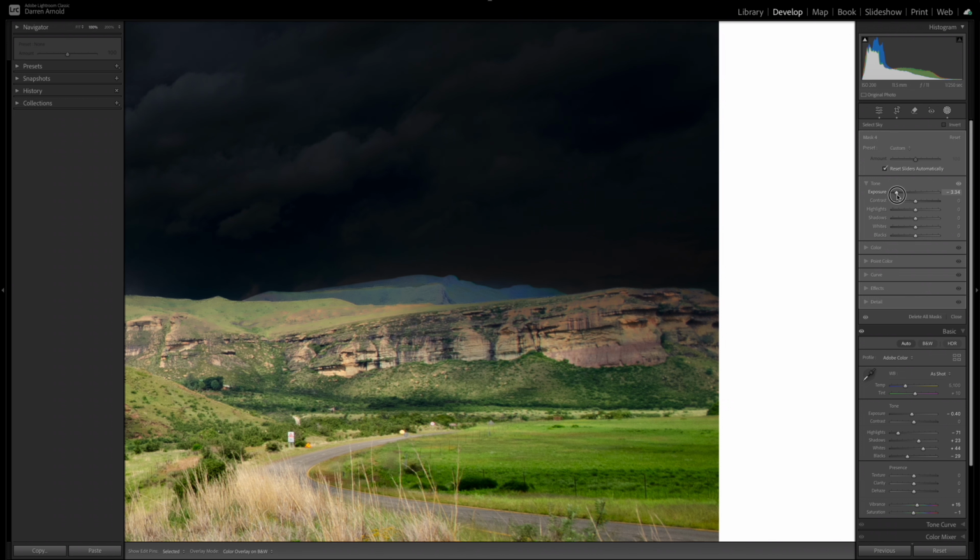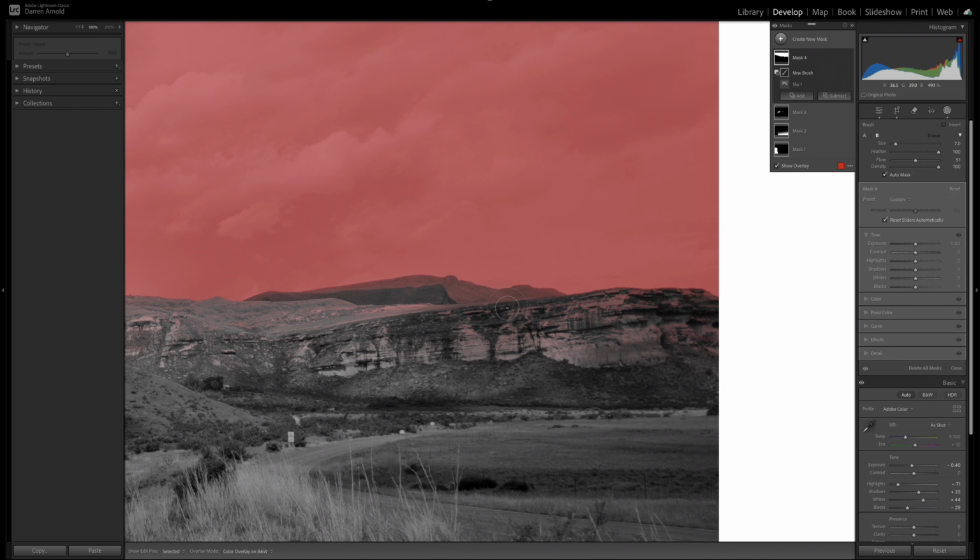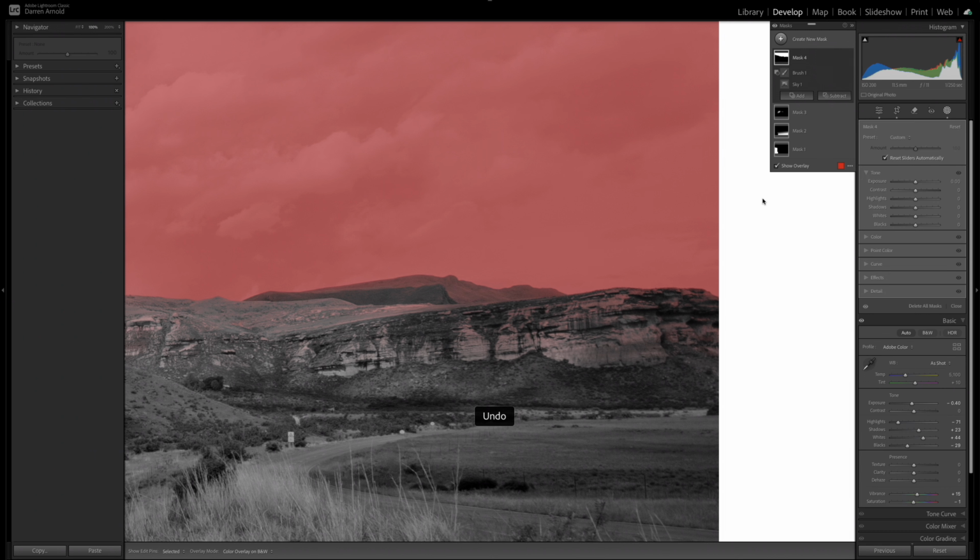So you could subtract from that and use a brush and start selecting these areas that you want to remove, but that's pretty slow and pretty laborious. So my trick is to subtract the sky.